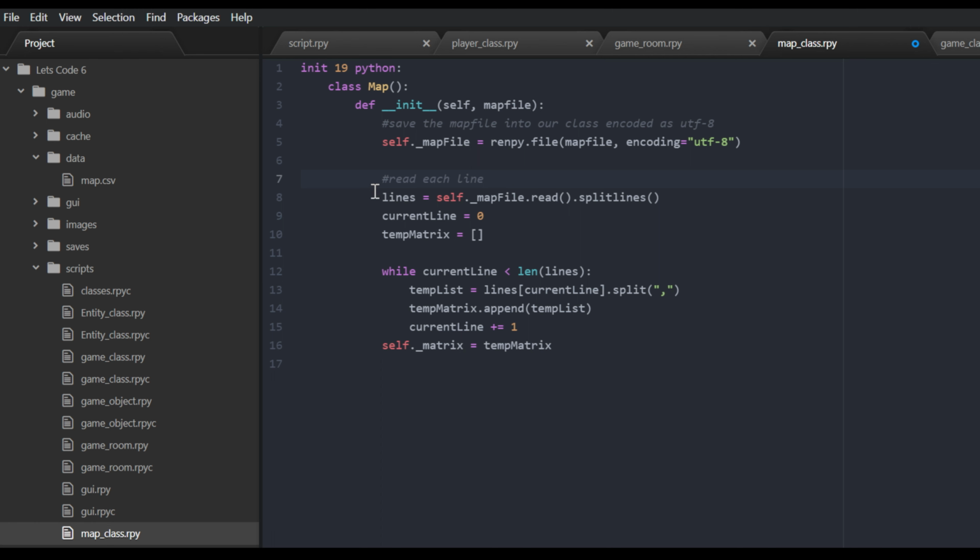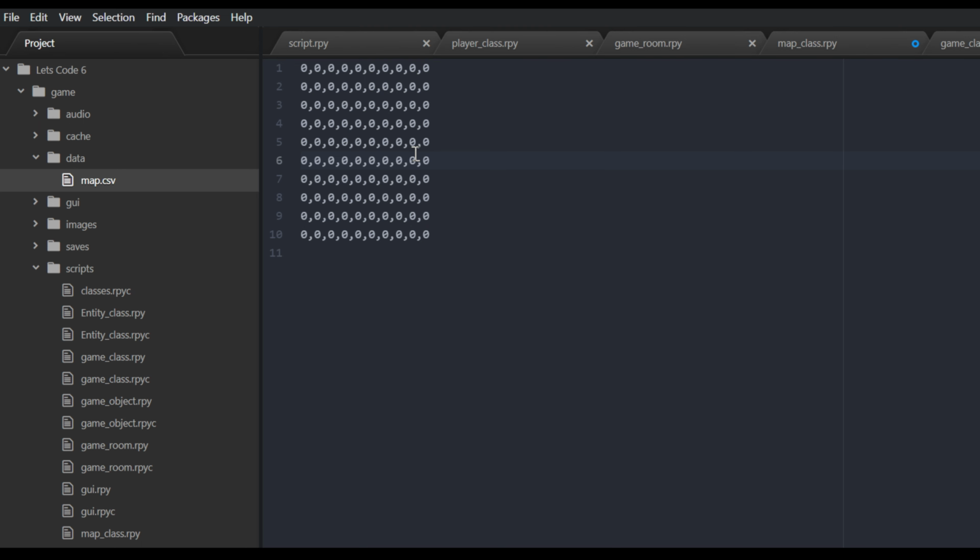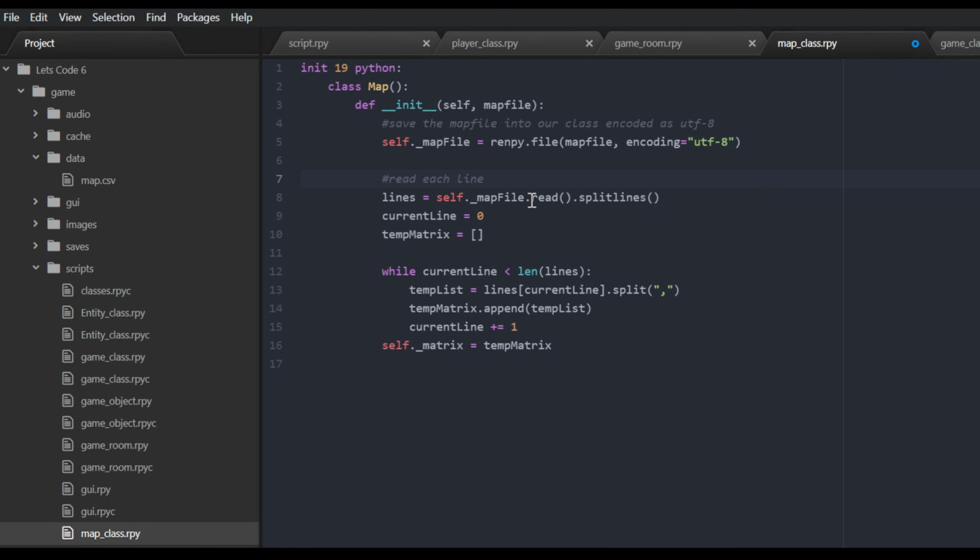So we're saying that this lines is going to become a list of all of the lines within our file. So if we come back to map, each one of these lines will be read into a separate value within this list. So we're creating a list of all of the lines within, and we're using read.splitlines because we want it to strip off the new line marker at the end of each line. I know I've said lines about a million times in this last 30 seconds, but there you go. So we're removing that so that we just get a nice clean list, a nice clean string in each entry in our list. So read each line and strip the new line marker.